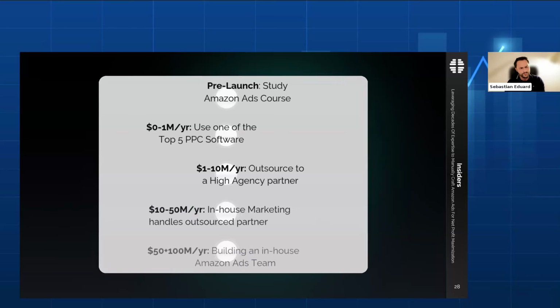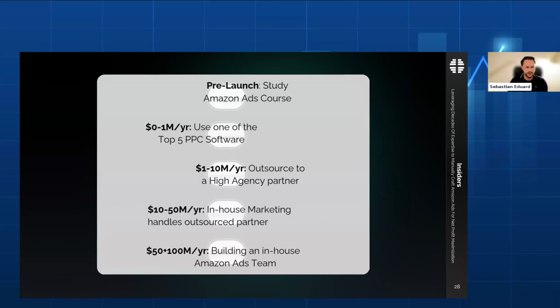So guys, I want to go into a bit of conclusion and recommendations here. So after managing tens of millions of dollars in ad spend and seeing both approaches in action, here are my recommendations. For new sellers and brands under 1 million per year, educate yourself first and then start with quality automation software. A standard semi-automatic setup performs well enough for now. Your time should be focused on product development, inventory management, and anything else that could drive your business.